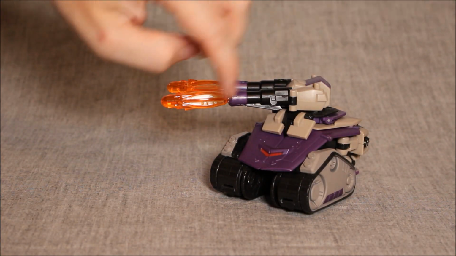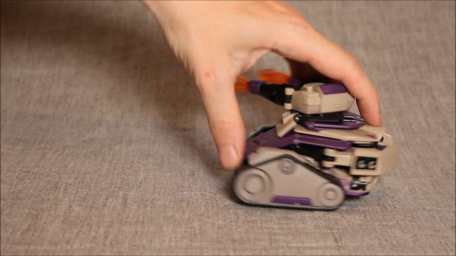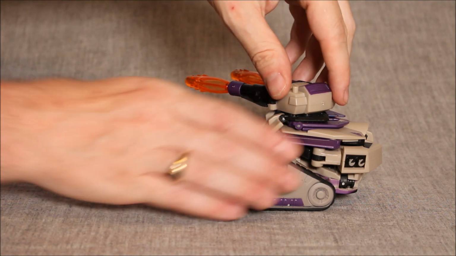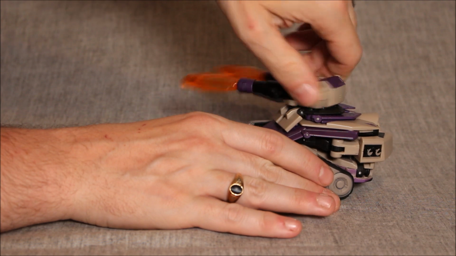So what wasn't happening was these two pieces didn't want to stay tabbed together. They're fine now. And back here where the purple wings go in, there's also a clip where the black piece goes on a rectangular clip. The rectangular clip wasn't catching. But once you have it, the guy rolls tremendously well. The turret goes all the way around.